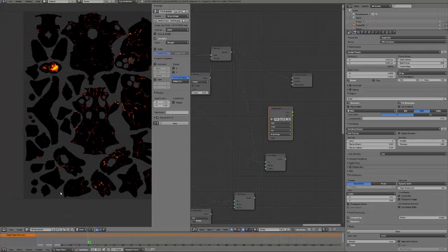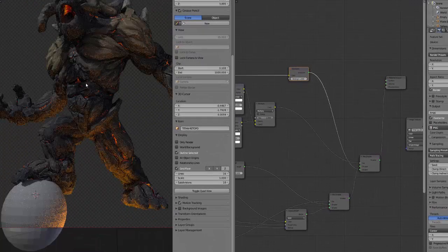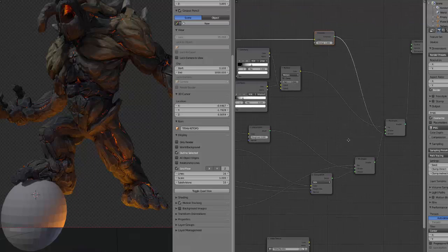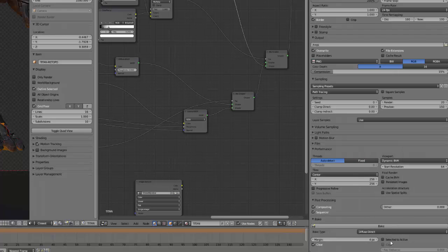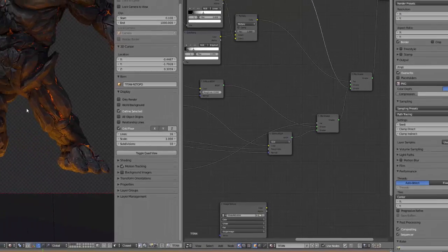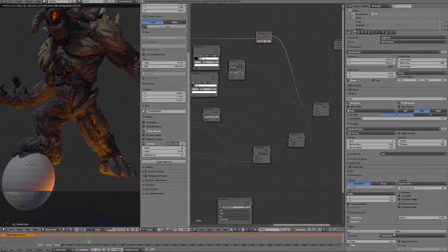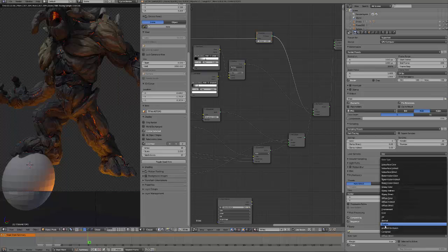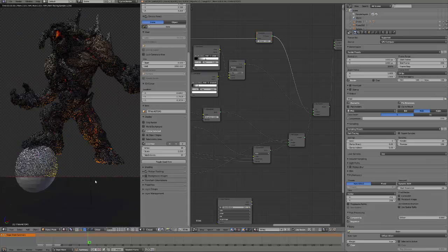The other thing I want to bake is those nice reflections, and I also want these shadows. A good pass that combines both of them when you have a diffuse shader is to use the Diffuse Direct here. And you will have those highlights and also the shadow. Or you can bake the shadow on a separate image using the shadow pass. We will also use the ambient occlusion, and we will see in Photoshop how we can mix them.